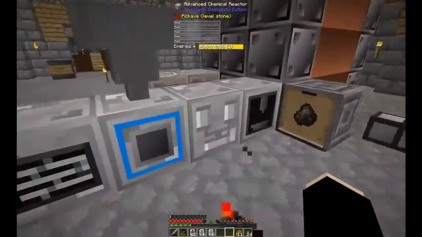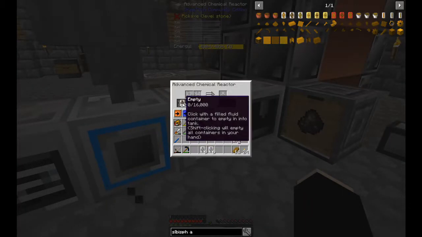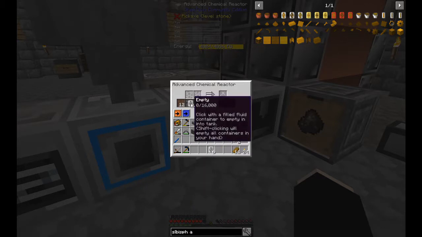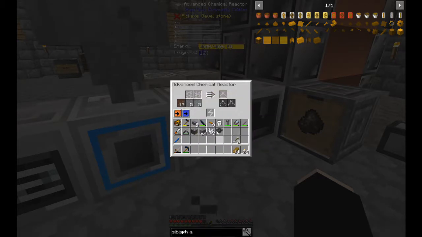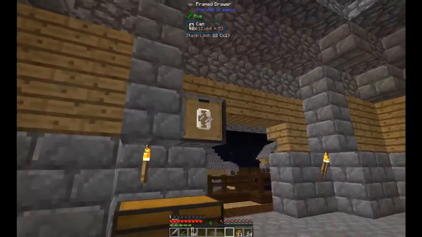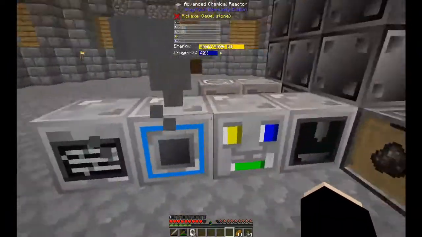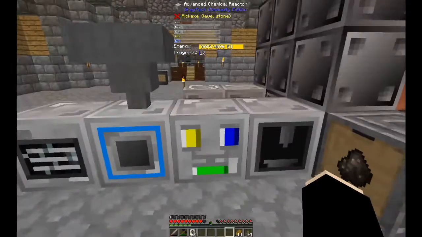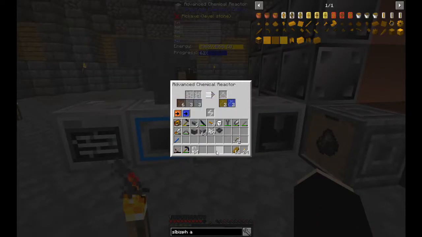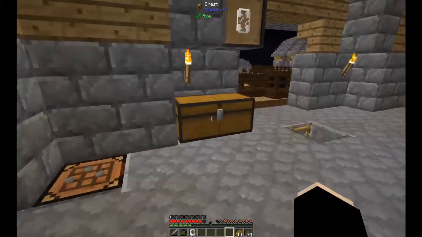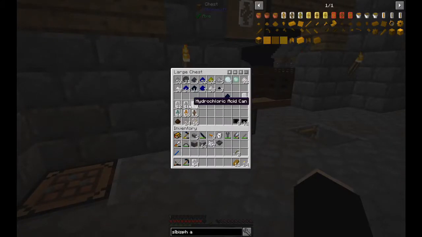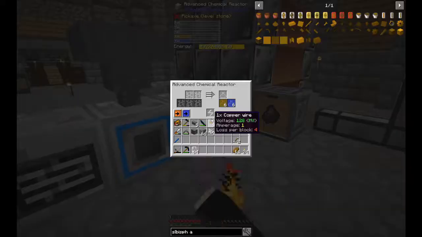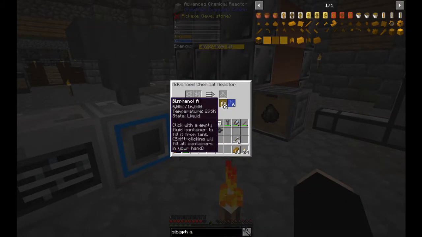Alright, so that's what we're going to be doing right now. Those, and those, and those. Okay. I also made some more cans because, I mean, these drums are nice, but the cans are just easier right now for the small amounts and the sheer amount of products that we're making. We got hydrochloric acid, acetone, hydrogen, chlorine, biodiesel, phenol, and epichlorohydrin. Then we have the ones that we did here.